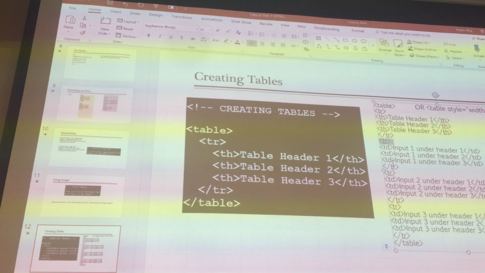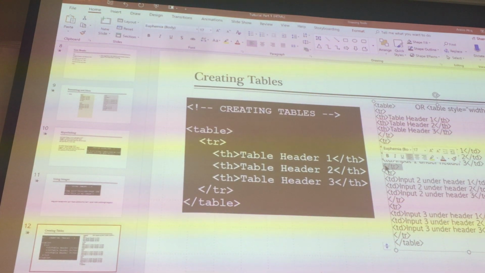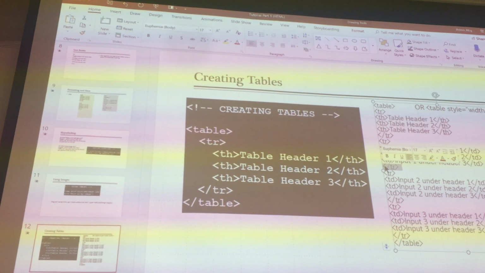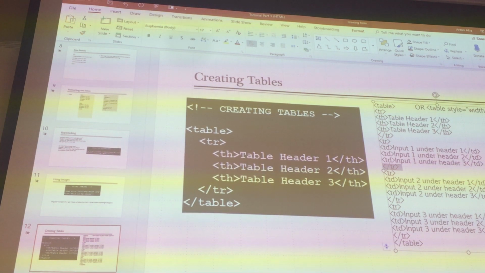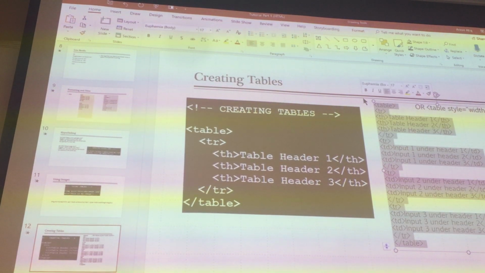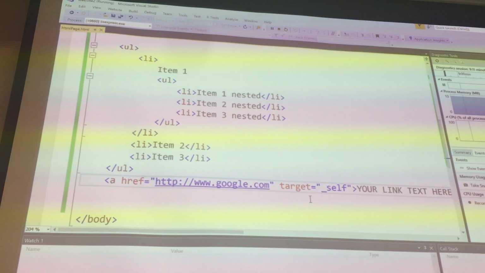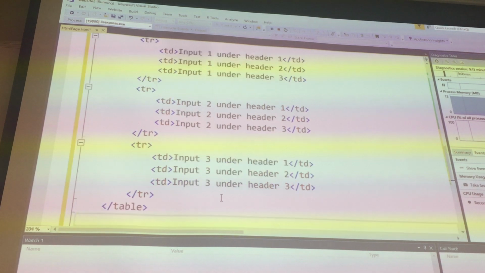TR starts here and TR ends here. Within one row, I have to have 3 things, or there could be some blanks, but you can't have more than 3 because the table doesn't support more than 3 things. Okay, so if I make this table in the page, everything here.